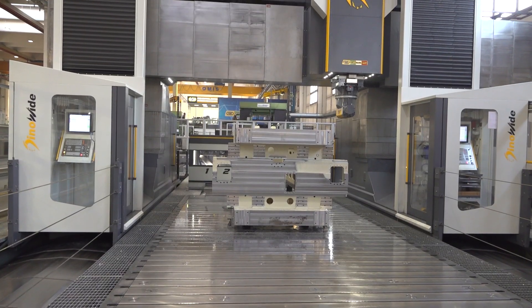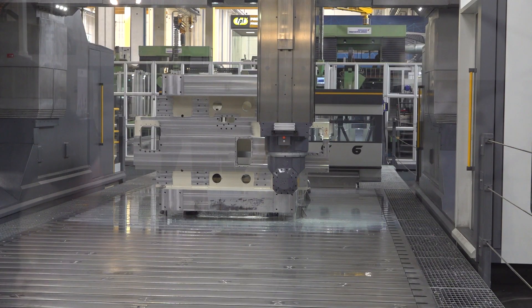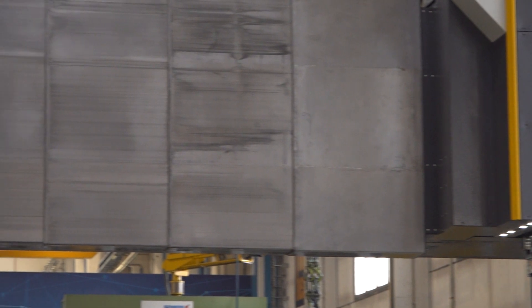What is the unique selling point from FPT that makes this machine so appealing to customers? Traditionally with a traveling crossrail solution, you lock the W axis and move the Z axis up and down, which can create better rigidity at the top and lesser rigidity at the bottom. On the FPT DinaWide, we created a solution where you can actually contour with the W axis — you lock the Z axis in position and use the traversing crossbeam to go up and down to do your contouring.